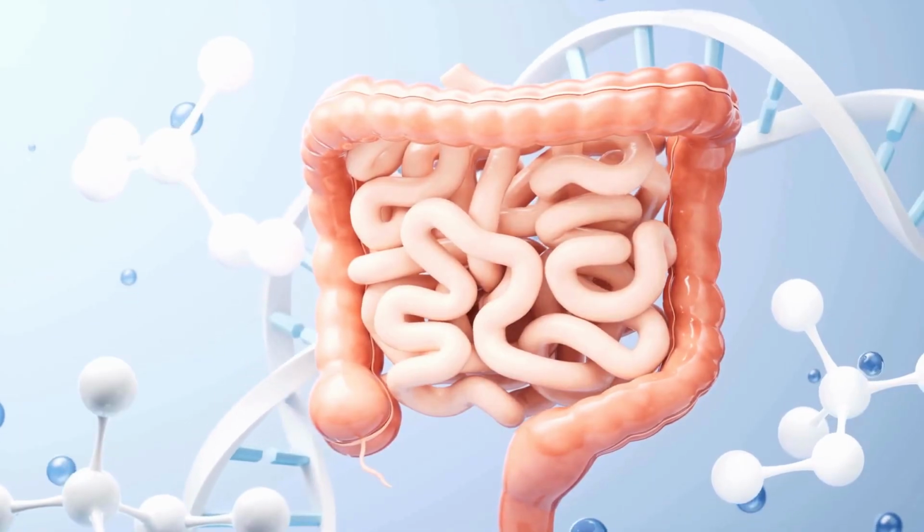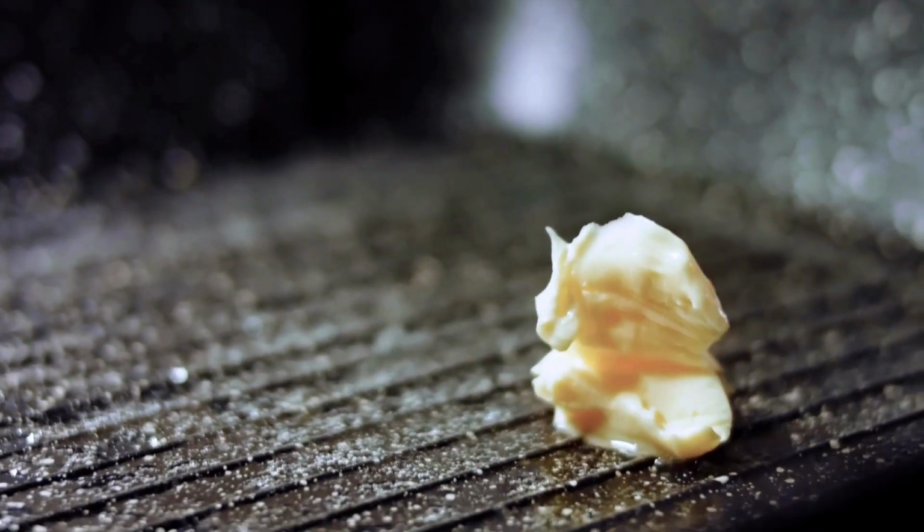Obviously, you want to use one with a high smoke point, but one that's also healthy. So here are my top 2 picks for deep frying. Number 1, ghee. It has one of the highest smoke points of 482 degrees Fahrenheit, and it has several anti-cancer properties. It's high in antioxidants, lowers inflammation, and promotes a healthy gut microbiome. Ghee does contain saturated fat, however, but that's not necessarily a bad thing, and I'll get into this more in a minute.